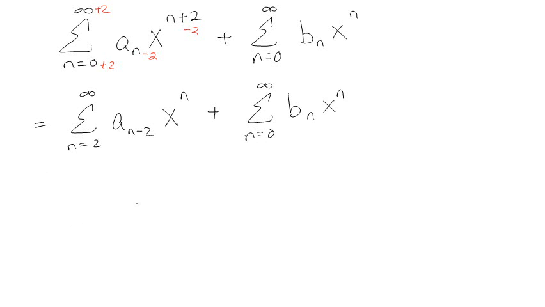The things don't start together. So if I combine them, how would I know? Do I start at n equals 2? Do I start at n equals 1? Do I start at n equals 0? Do I start at n equals pi? Who knows? So since I don't want to have to think that hard, the easiest thing is to simply make this second one start at 2.